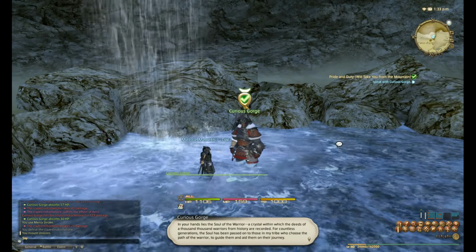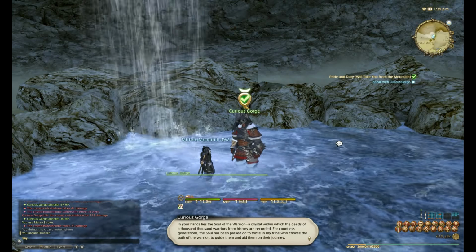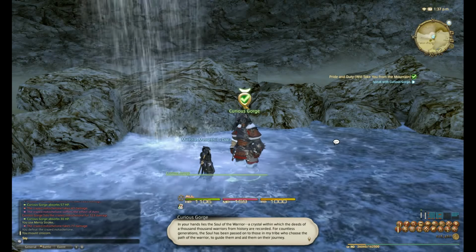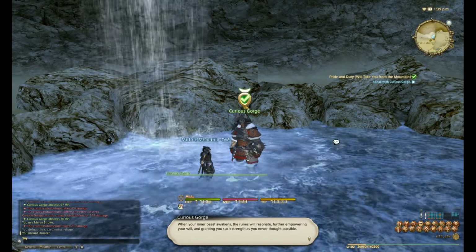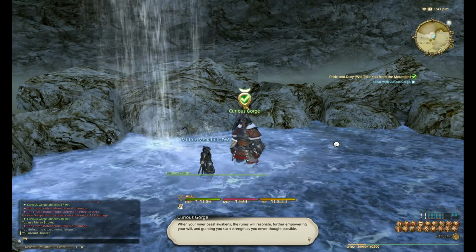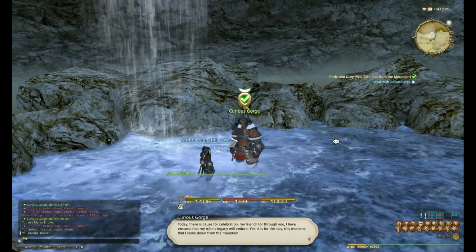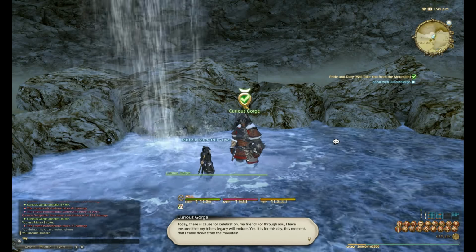In your hands lie the soul of the warrior, a crystal within which the deeds of 1,000 warriors from history are recorded. For countless generations, the soul has been passed on to those in my tribe who chose the path of the warrior to guide them and aid them in their journey. When your inner beast awakens, the runes will resonate, further empowering your will and granting you such strength as you would never have thought possible. Today there is a cause for celebration, my friend, for through you I have ensured that my tribe's legacy will endure.